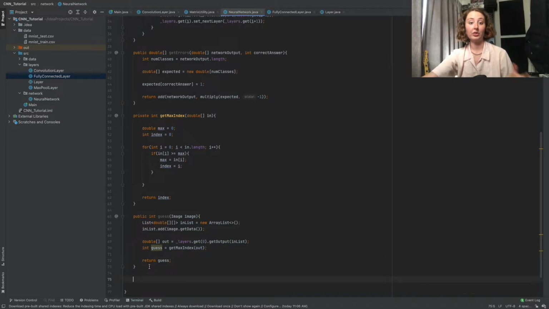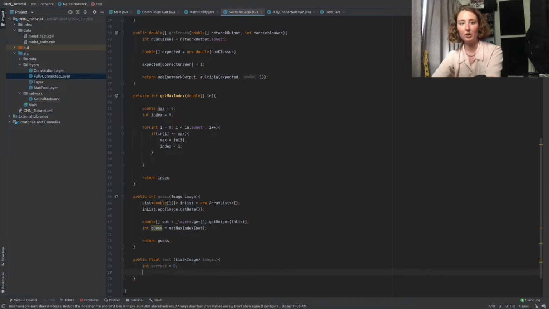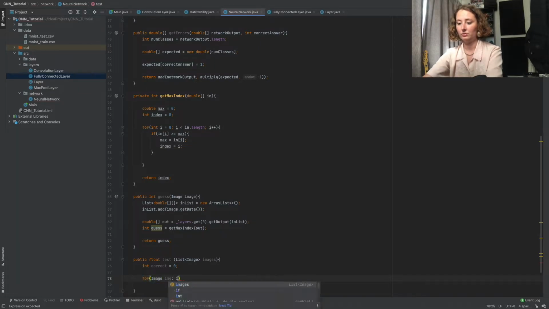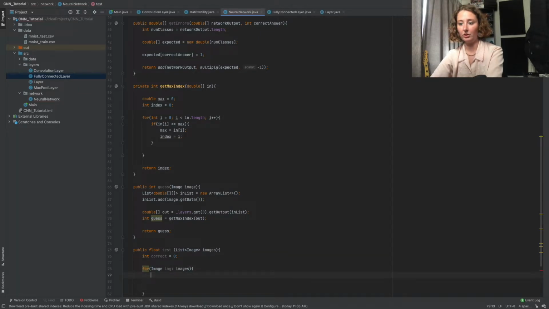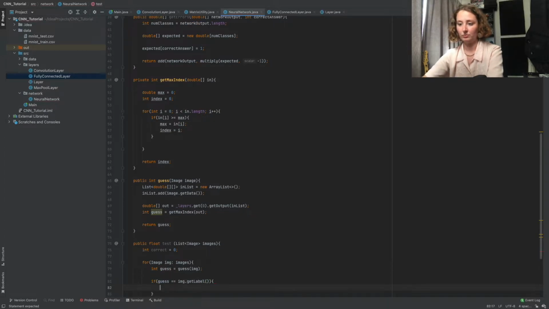And now let's create a test function that uses this guess method. So here we're going to count how many guesses we got correct for each image in our input list. And then if the guess was correct, we increase the count of correct.